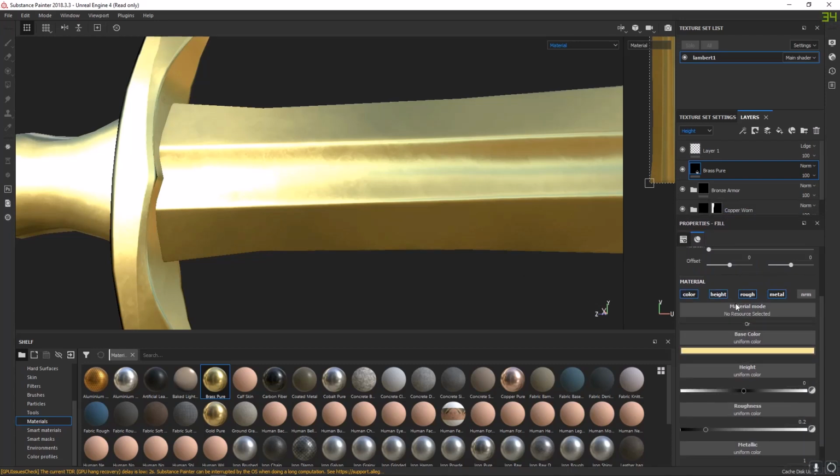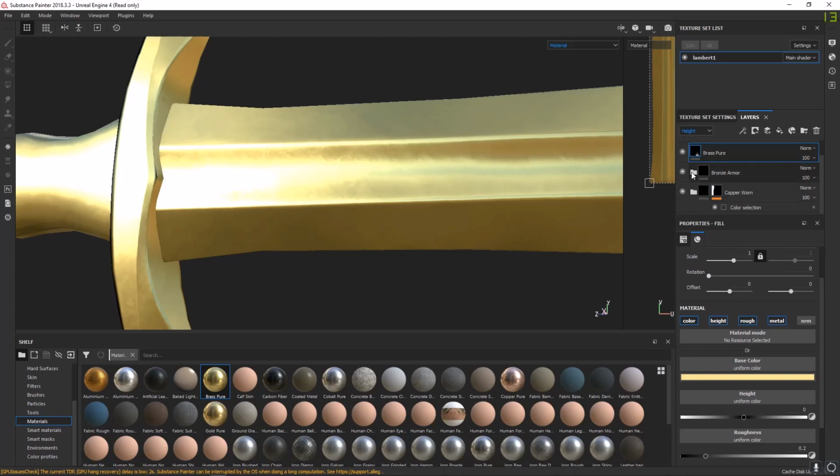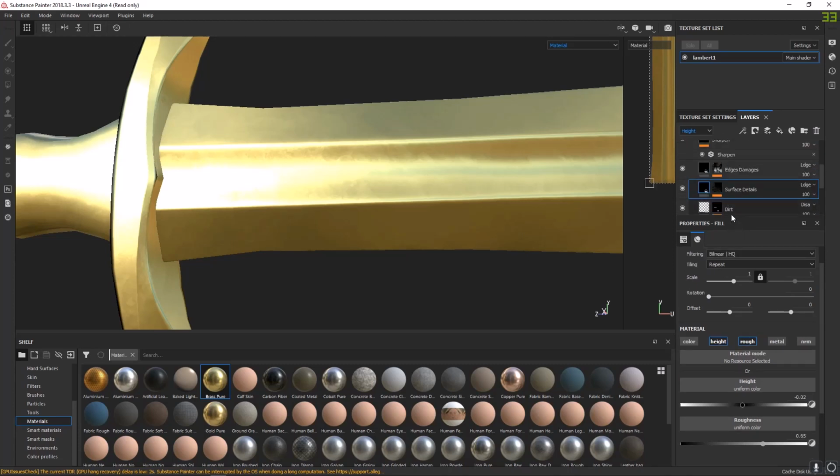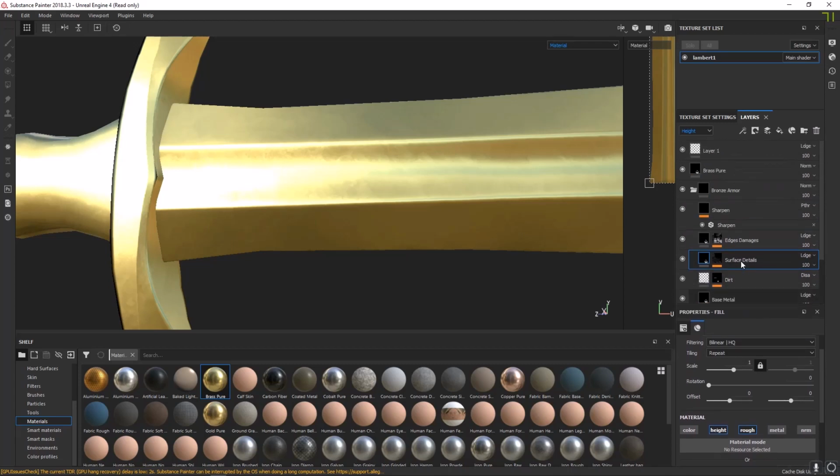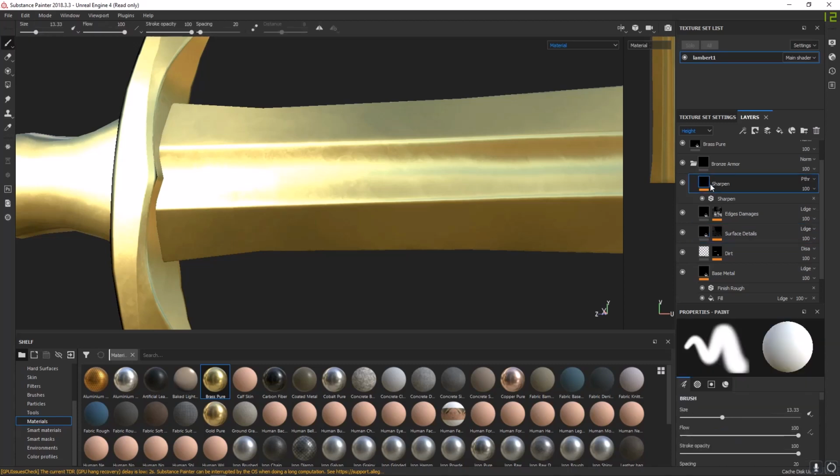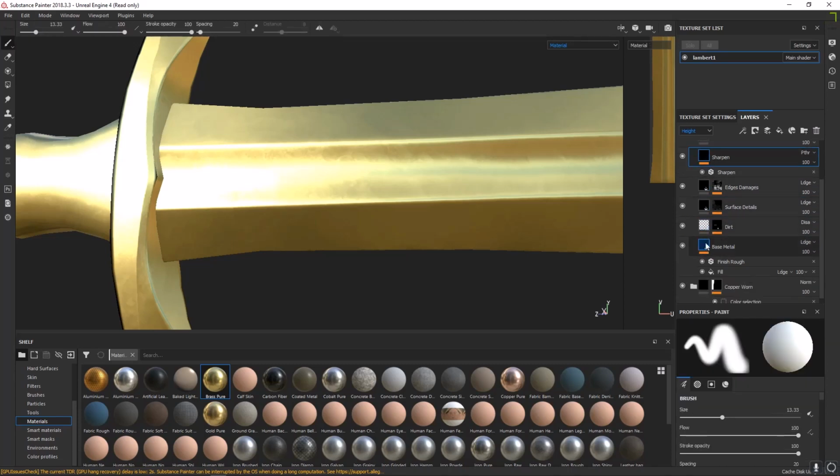Whenever you put in a new fill, every single, let's open this up. All of these are fills. Let's drag that back down just a little bit so you can see. So within the bronze armor that I just opened up a minute ago, we've got 1, 2, 3, 4, 5 things within it. 4 of them are fills, 1 of them is a layer.